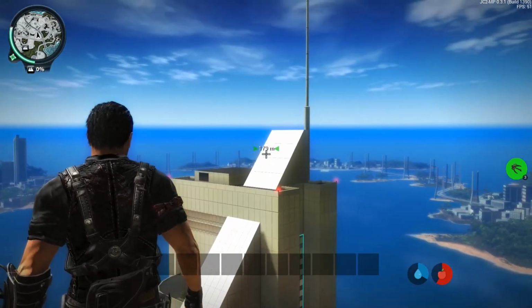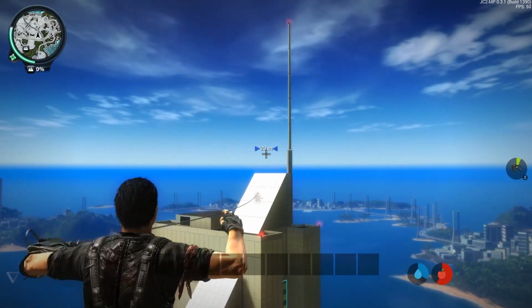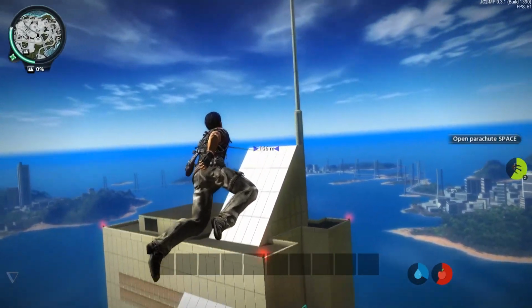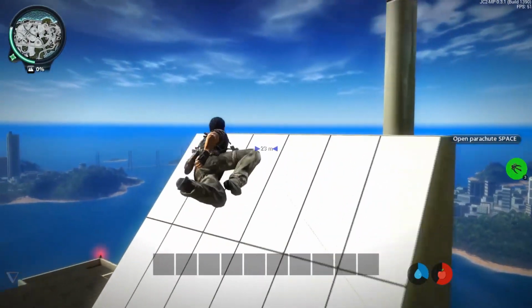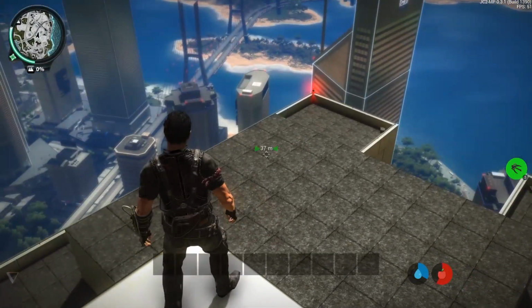And it also works with the Smart Grapple. As you can see, I'm not even looking at the building, but the Smart Grapple's there. I press the button, it goes right there. So all of these Grapplehook upgrades work together in tandem, so you can choose which ones you want and create the best loadout.